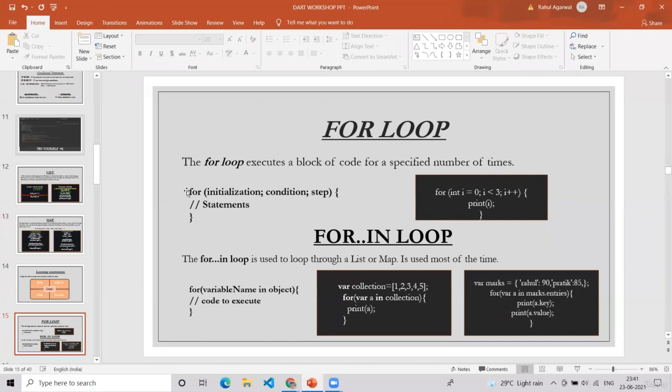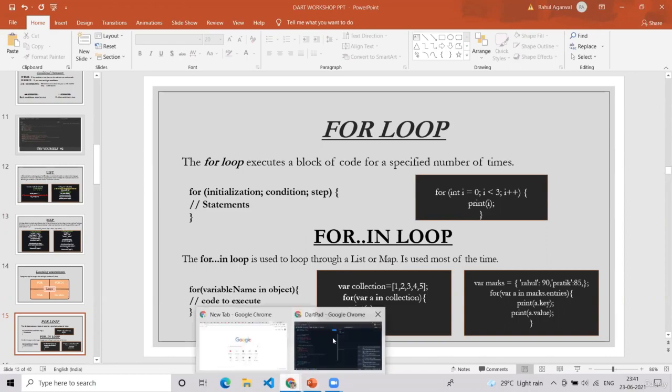The syntax is like this: we use for, then parenthesis. Inside that, there will be three parts: first initialization, then condition, and what should be done. You might get confused right now.